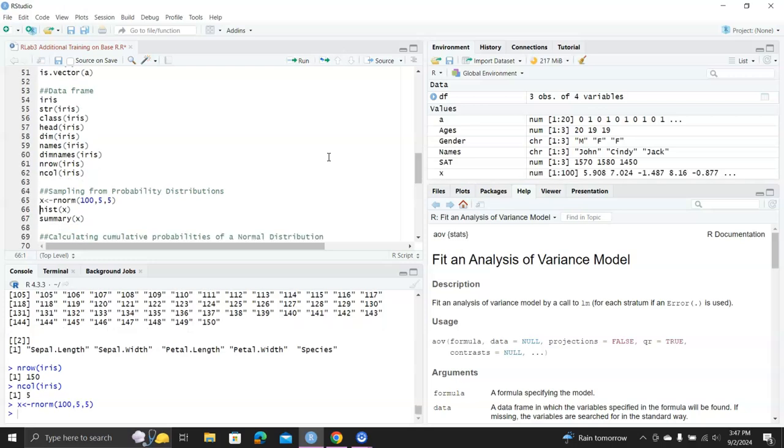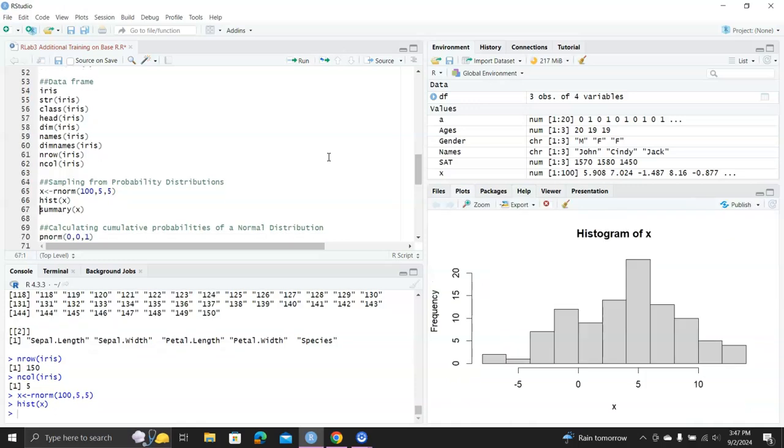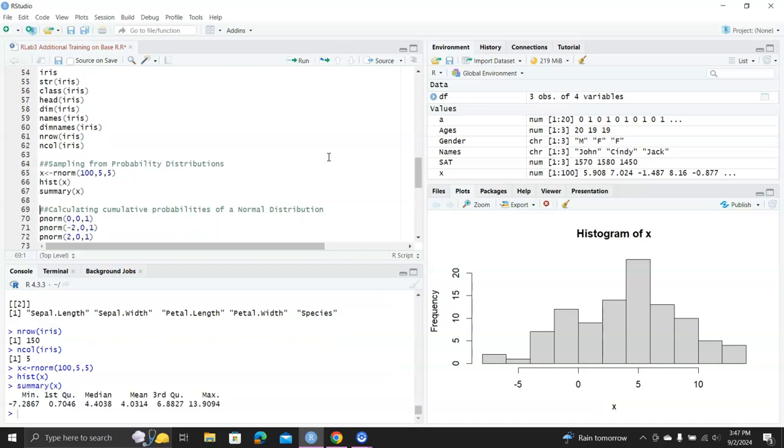Once we draw that, we can plot out this histogram. It looks like that, and we can calculate the summary statistics.